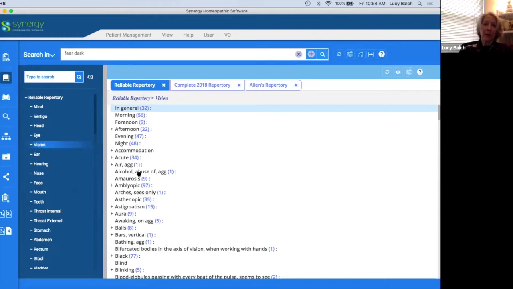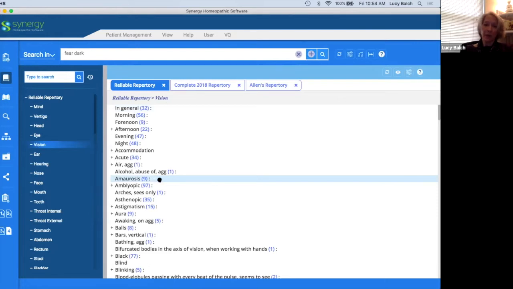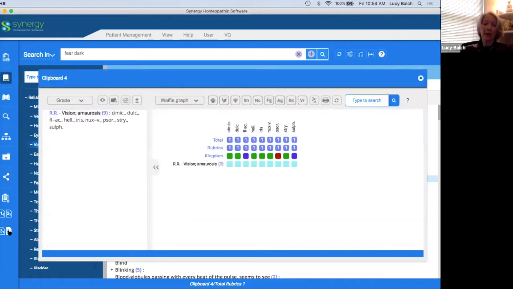Let's say that we want amaurosis. So you highlight it and you simply hit the return key on your keyboard. If you're on Windows, again, you hit enter. And now you can see clipboard 4 has a little sub 1 on it. And that gives you confidence that the rubric went on there, but I'll go ahead and click clipboard 4 so that you can see that rubric did go on.